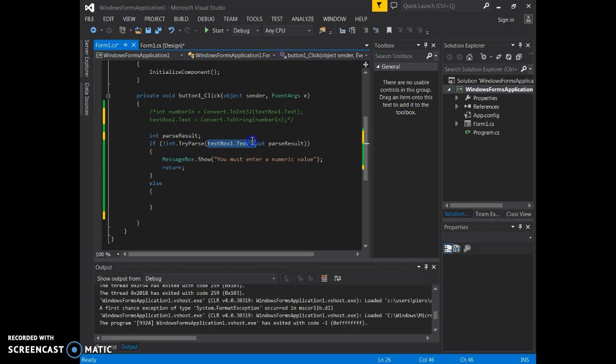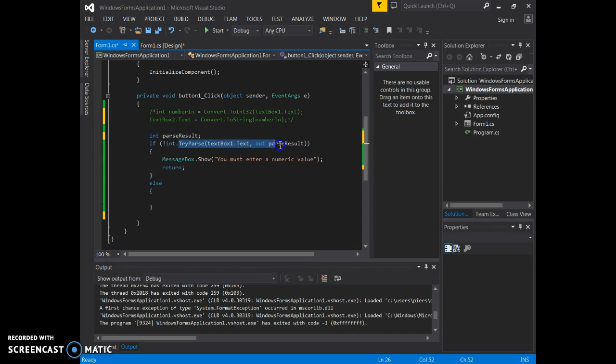The first argument is the data that you are putting in. That could be a variable, but in this case I'm just using the text from text box 1. And then it has this out argument, which is the name of where to store the actual integer itself. So if you do convert it, where do you want your data stored? It needs to be a variable that already exists, so I've got this integer up here, parse result declaration, just to create that memory space for the data to go into.